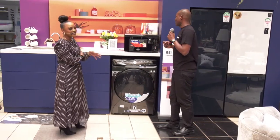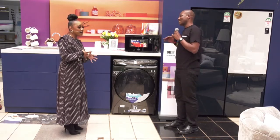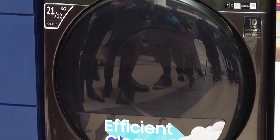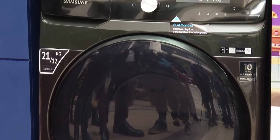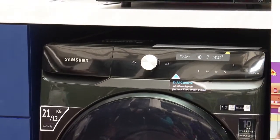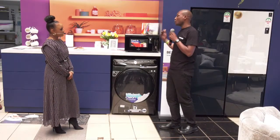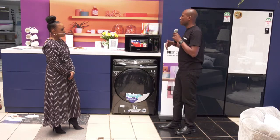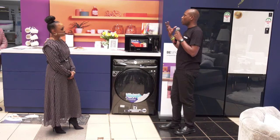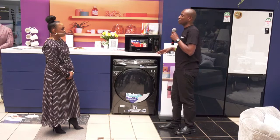Basically what Davy is saying is this washing machine can ask you if your laundry is very heavily soiled, if you're washing jeans, colored clothes, or lingerie, and then it will customize its settings and give you the best washing program. You can imagine, you don't have the hassle of thinking what program do I need to use. It automatically gives you the laundry recipe, so long as you give it the fabric and the soil level, and maybe any other aspects, then it can customize and give you the best.